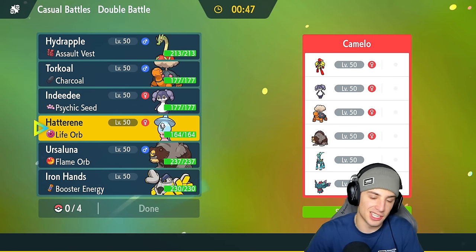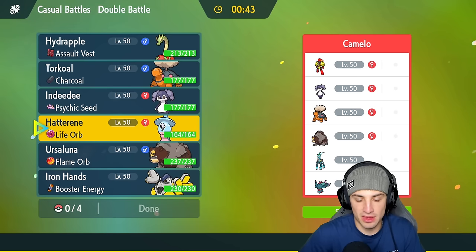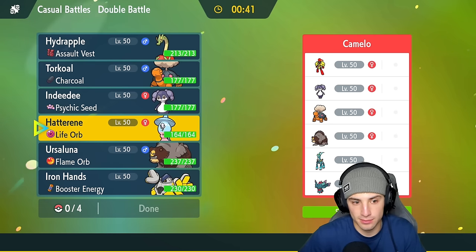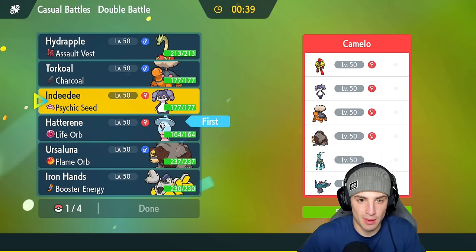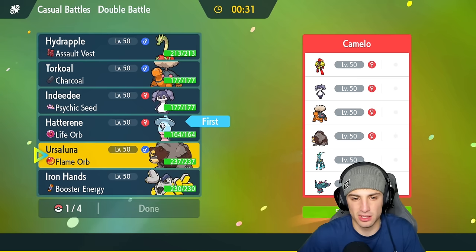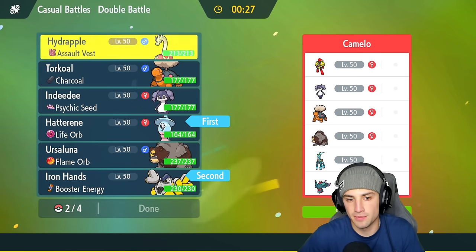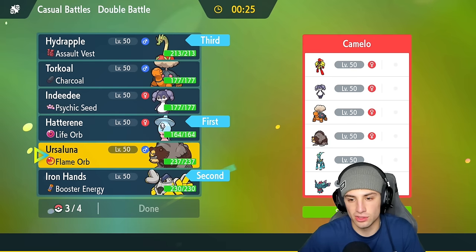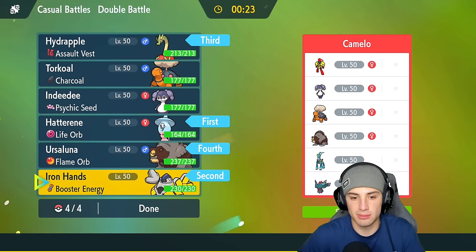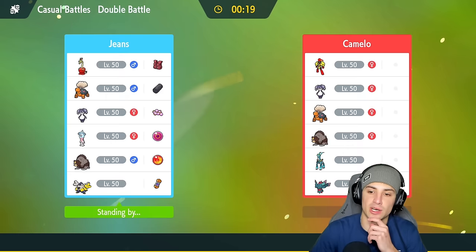I could lead Iron Hands. I could lead Indeedee. I could lead Hatterene. And I'm kind of hoping they lead a Trick Room Pokemon. So you know what? I'm going to go Hatterene here. I'm also going to go in with Hydrapple. Do I lead Hydrapple? That's the real question. They could lead Flutter Mane, which would be a little bit of an issue. And at that point, I might just want to lead Iron Hands. And I'm going to do that. And then bring Hydrapple and Ursaluna in the back end. Something I really, really like. I definitely like that a lot. So that's what I'm going to go into here.